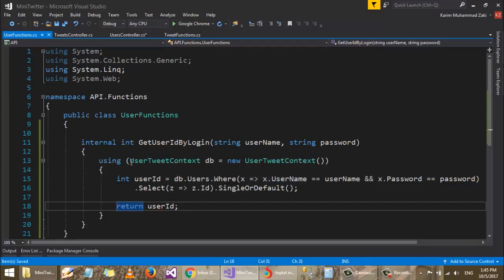Let's build the project to check if we have any errors.